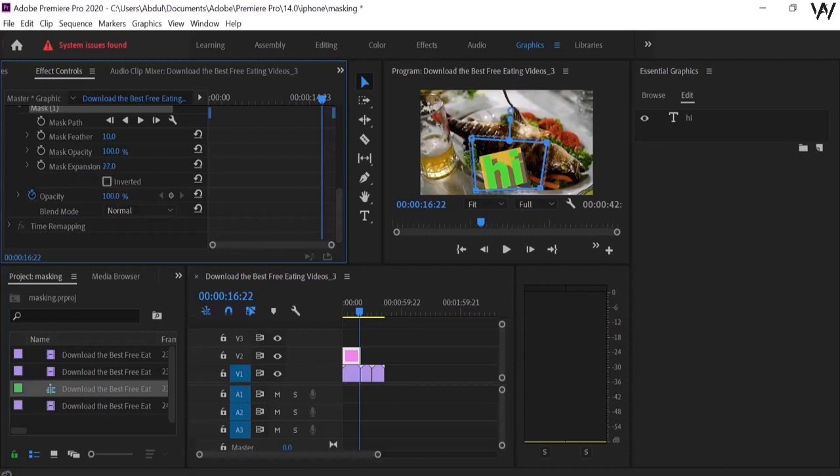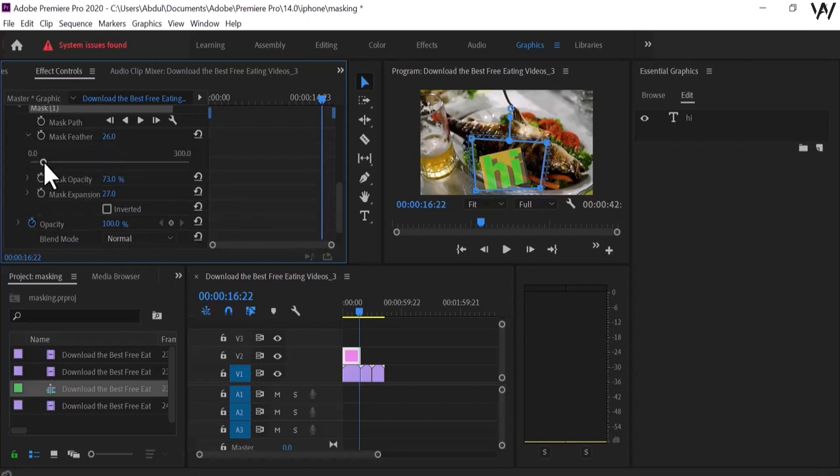If we want to expand the area of the mask, we can expand it from there. And mask feather. If we want to use feather, look at this. We can use mask feather here. Look at the change.